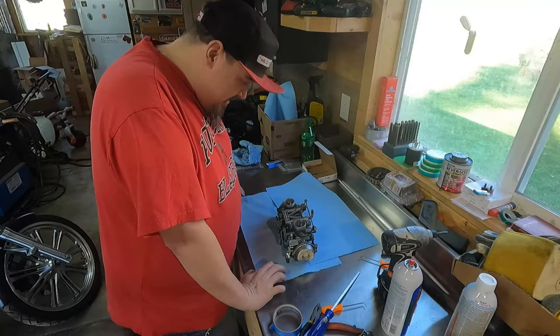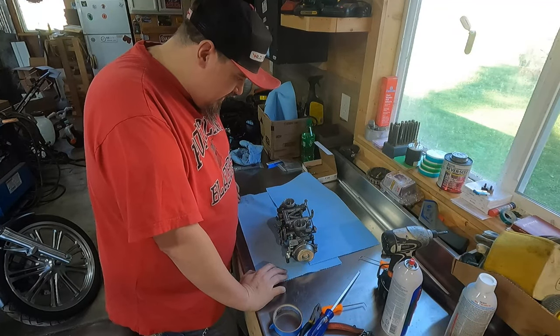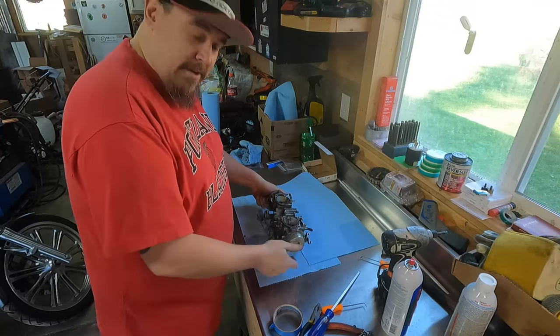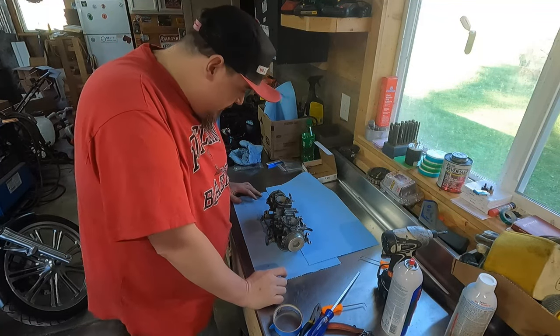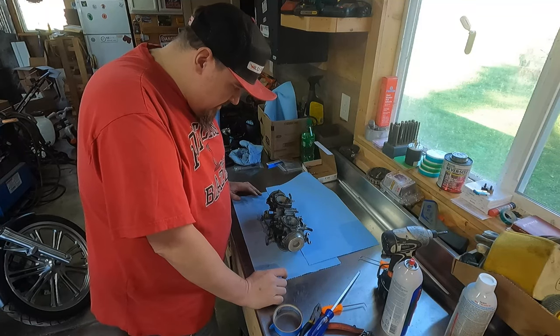I'm not 100% certain that I am going to rebuild these carbs. I think I had more issues with vacuum lines and stuff being cracked and broken and disconnected. I'm not 100% sure it was the carbs.